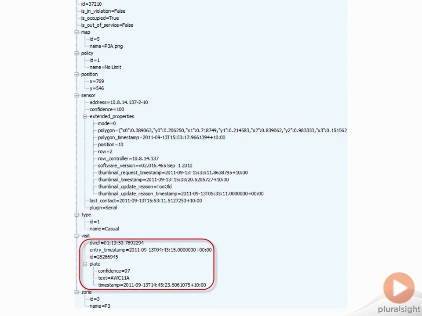Clearly the information here includes things like a map, so what image should be shown once someone selects the vehicle, information about the sensor that's actually taken the picture of the vehicle, a whole bunch of timestamp data, and the bit that I've highlighted, the visit information. And what we can see on the visit information is the plain text of the license plate. In this case, AWC 11A.